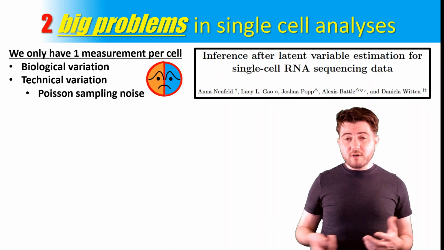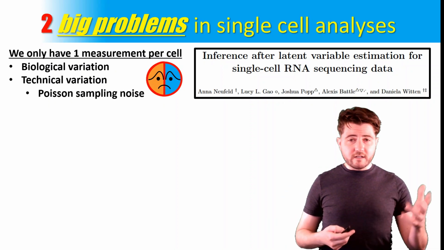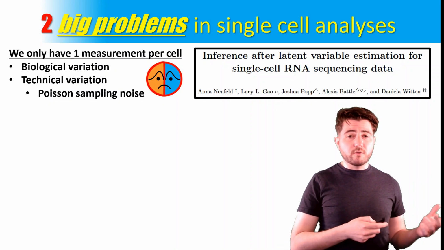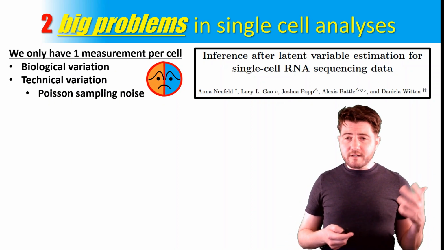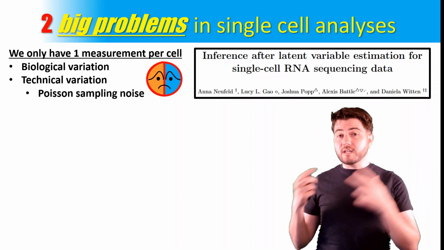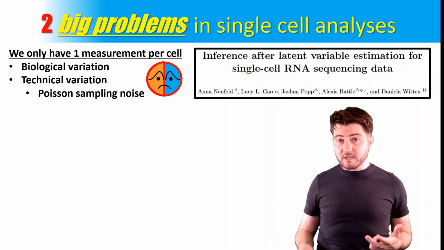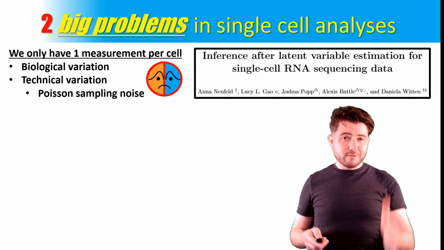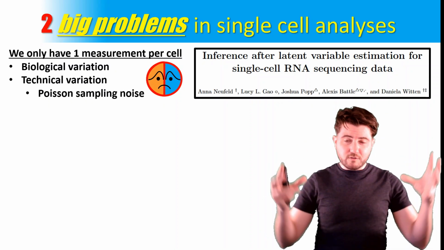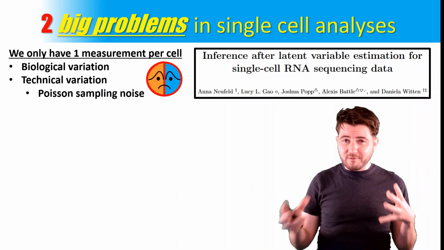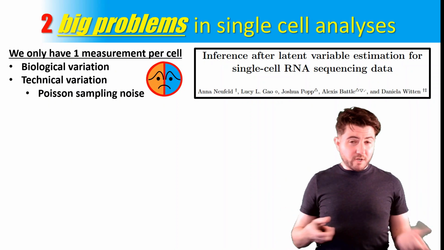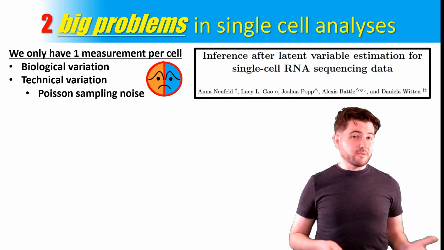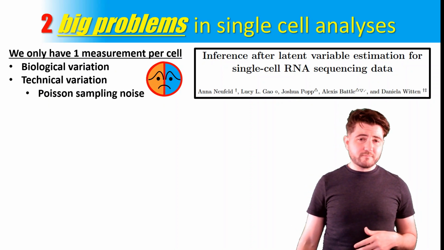Now, this was in part what they pointed out in Anna Neufeld's work looking at latent variable estimation for single-cell RNA-seq in combination with doing inference like differential gene expression. No matter what happens, because your clustering algorithm split a single spherical type of object into multiple parts, their centroids differ by definition because that's how the clustering algorithms work.